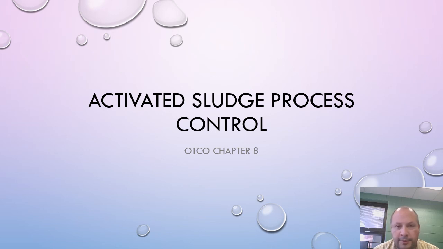Well, good morning, everybody. Let's go ahead and get into Chapter 8 in the OTCO workbook, which is activated sludge. The schedule in the OTCO workbook calls for spending a week on activated sludge. Honestly, I think this chapter and also the chapter on sludge digestion probably could benefit from spending a couple of weeks on it. There's a lot of material to cover.